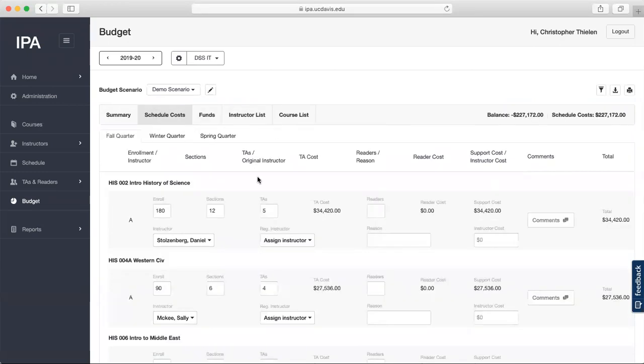And just since you asked the question, I want to go over how these costs are calculated. So you'll see for instructor cost, you have a couple of options. You can either override the cost immediately, and now that becomes the instructor cost for this course. Or if this box is cleared out, it's going to pull this cost from first the salary of Daniel, because he's been assigned here. And then if it can't find Daniel's salary, it'll see what type of instructor Daniel is, and it'll pull it from that. So if Daniel had been, I happen to know he's ladder faculty, but had he been an AI and we set an AI cost, that would get pulled here. So good question.